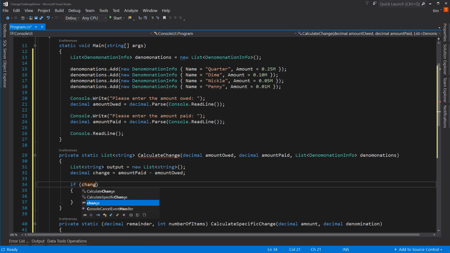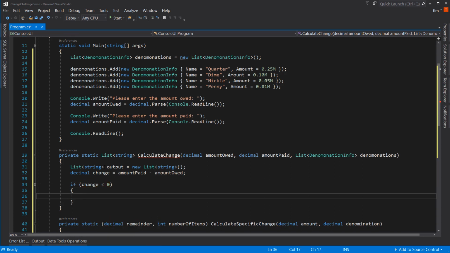If change is less than 0, meaning if you paid $20 and you owed $30, that would be negative 10, meaning you still owe $10. So output.add, you need to pay more.